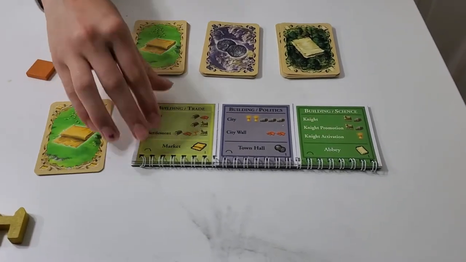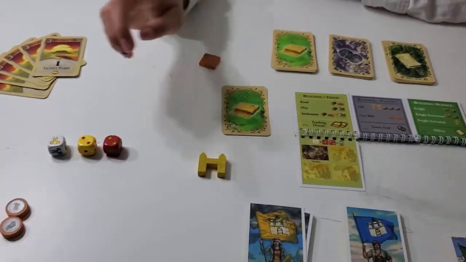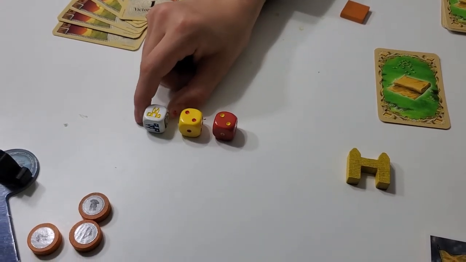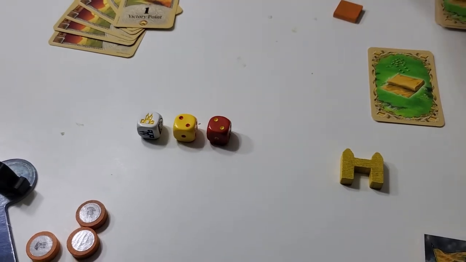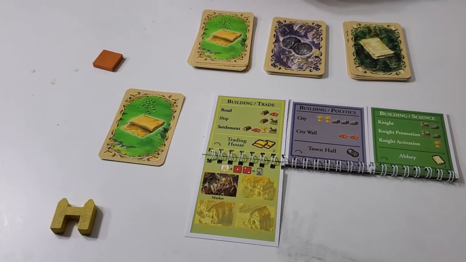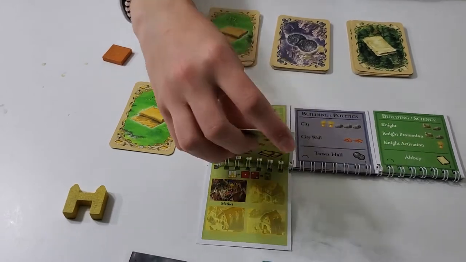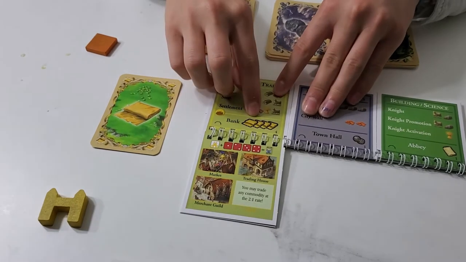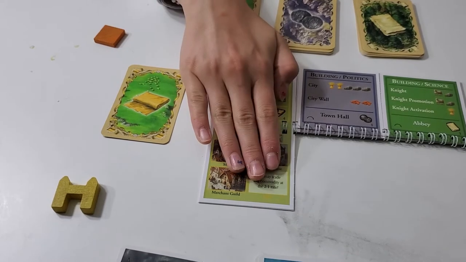So if you build one, it looks like this. The bonuses of this are if the dice look like this, with a yellow city and a 2 red, then you would get a yellow card. Every time you build, it gets more expensive. So 2, then 3, then 4, and once you get to this stage, it comes with a bonus.